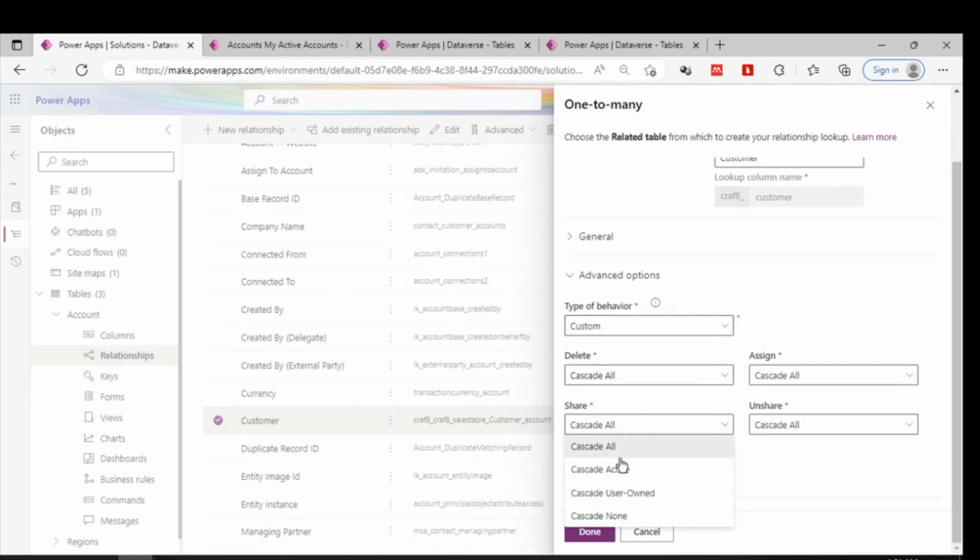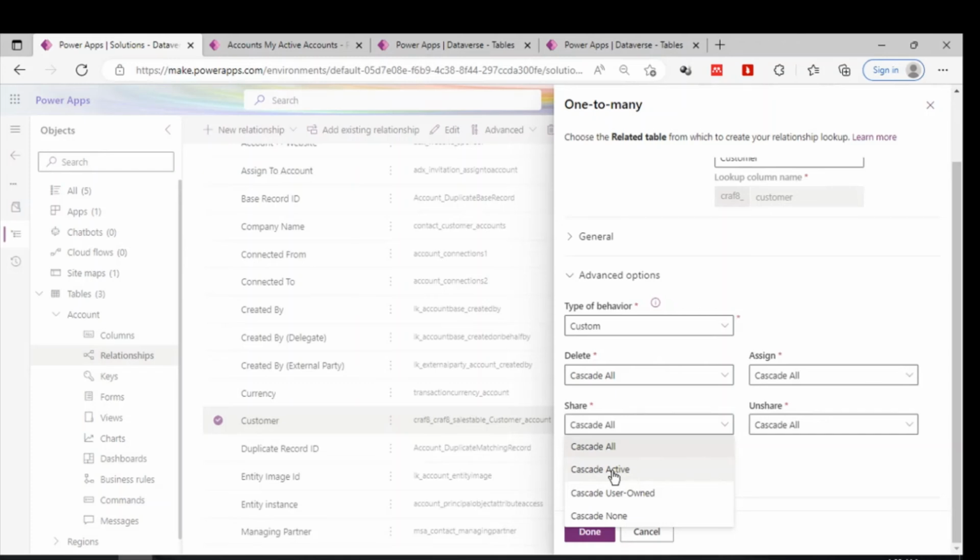Share. So the issue is that when I share the parent table, what should happen to all the related tables? Should they be shared or not? With the cascade all, it means that whenever I share the parent table, all the associated child or related tables should also be shared.